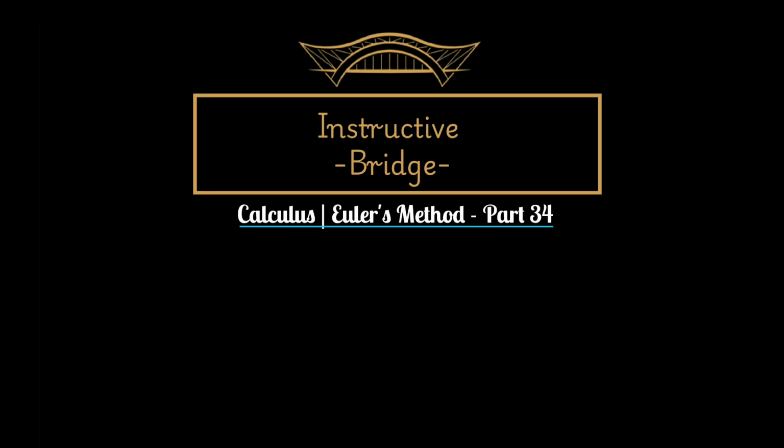In today's part 34, I want to talk about Euler's method for solving differential equations. So far, since part 30, we began differential equations. We've looked at analytical ways to solve a differential equation. We began with separation of variables and then moved on to homogeneous differential equations, which required a v substitution. And finally, we did exact differential equations, where we had to multiply the entire thing by an integrating factor.